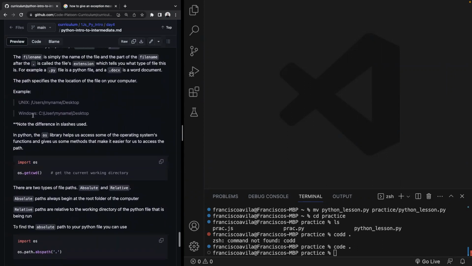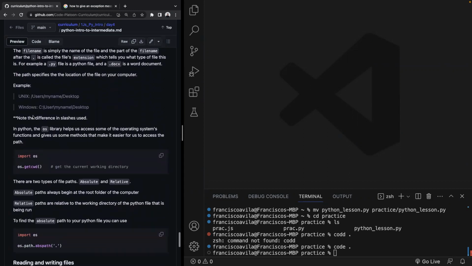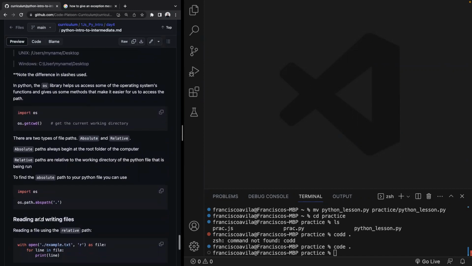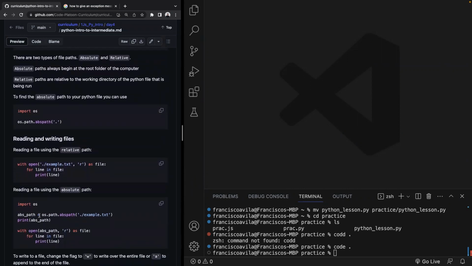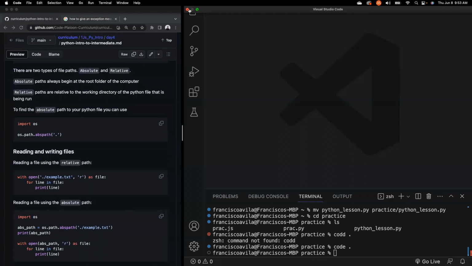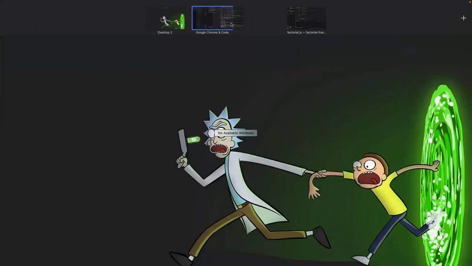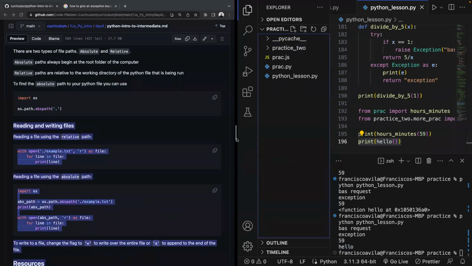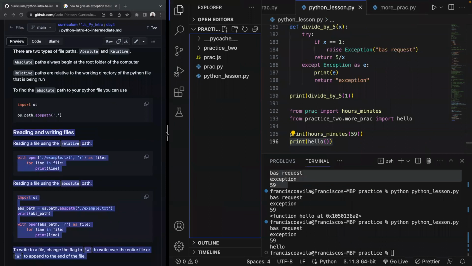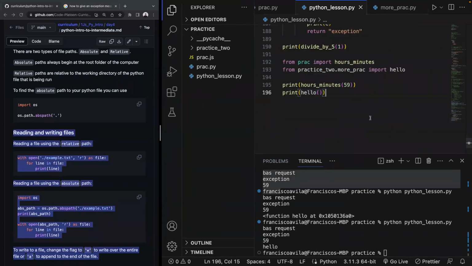All right, and now we go into OS. So OS is pretty easy. Well, not easy, but what OS basically does is it grabs your entire path, meaning from the beginning of your machine all the way until you're currently at. So let's try to demonstrate a couple of these. And let me actually exit this one and bring in my other VS Code here. I hope I'm not bouncing around too much.